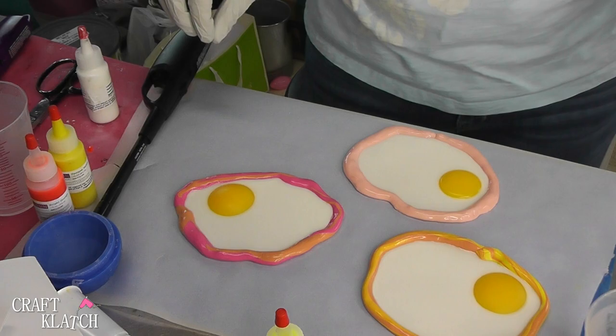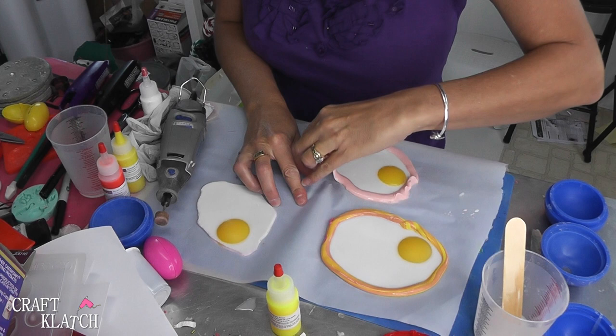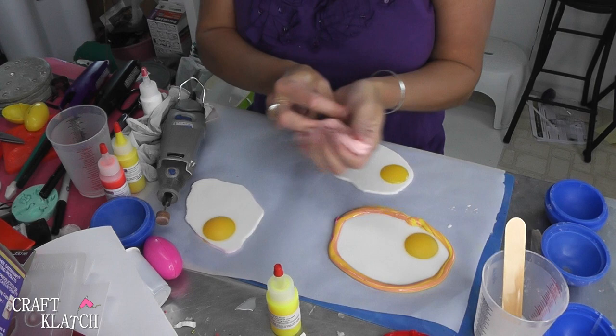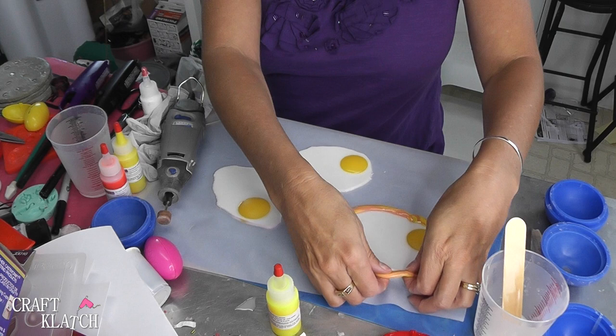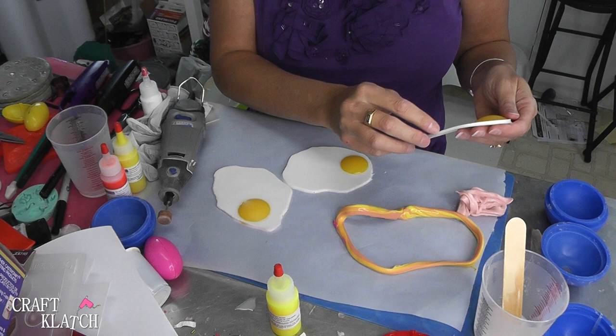We're going to let these sit a minimum of 12 hours before we come back and unmold them. I've unmolded one and just wanted to show you — the Silly Putty does like to stick to the parchment paper, but it does come off, and that's good because then you get a nice seal. This one didn't leave any discoloration, but the first one I unmolded left a little pinkish color around. I can just rub that right off. I don't know what happened with that one, so I'm going to try to grind that edge off. These other ones turned out really good.